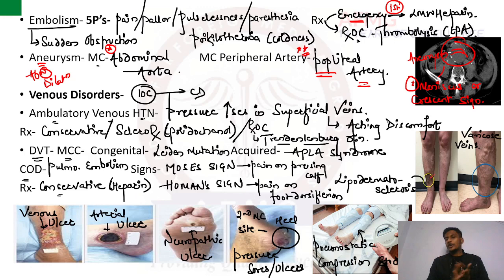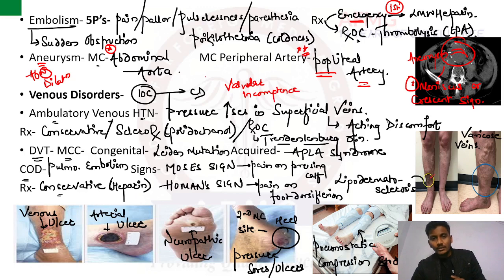I hope all of you are quite aware, in the lower limbs we have a deep venous system and a superficial venous system, right? The superficial venous system usually has low pressure. It sends the blood to the deep venous system. In between these two venous systems there are valves, so there is only a one-way connection. From superficial, the blood will only go to the deep venous system. But at times there is valvular incompetence, that means the valves are not acting properly.